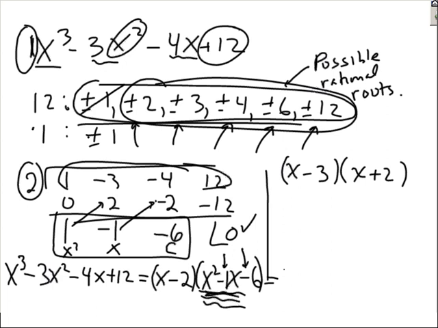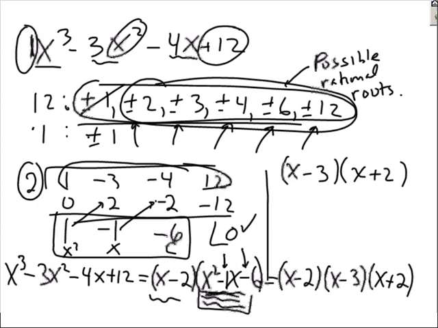So we have x minus 2 that's in front, right here, times x squared minus x minus 6, which is x minus 3 times x plus 2. Now we can find the zeros, because they're all linear factors. 2, 3, negative 2. Now what happens is, if you don't see the factors of x squared minus x minus 6, you might have to resort to the formula.